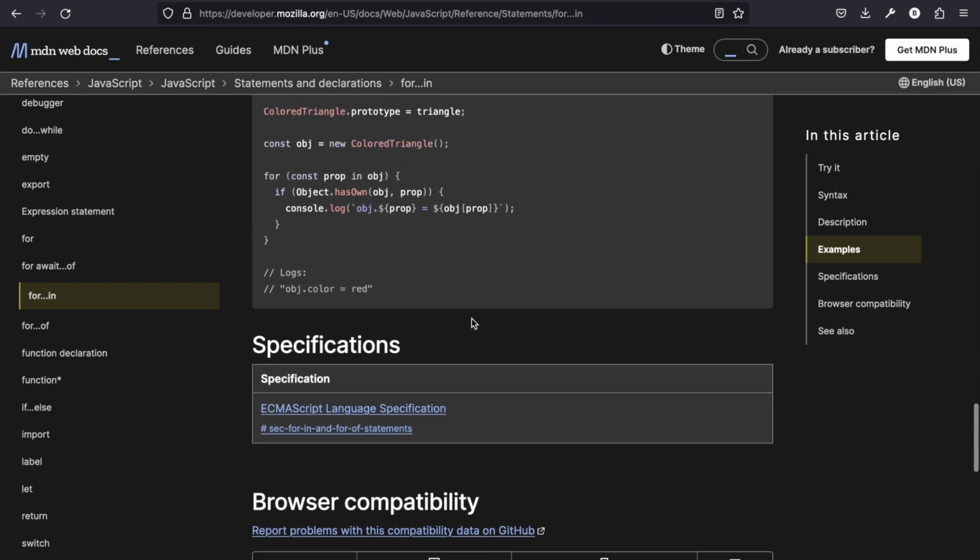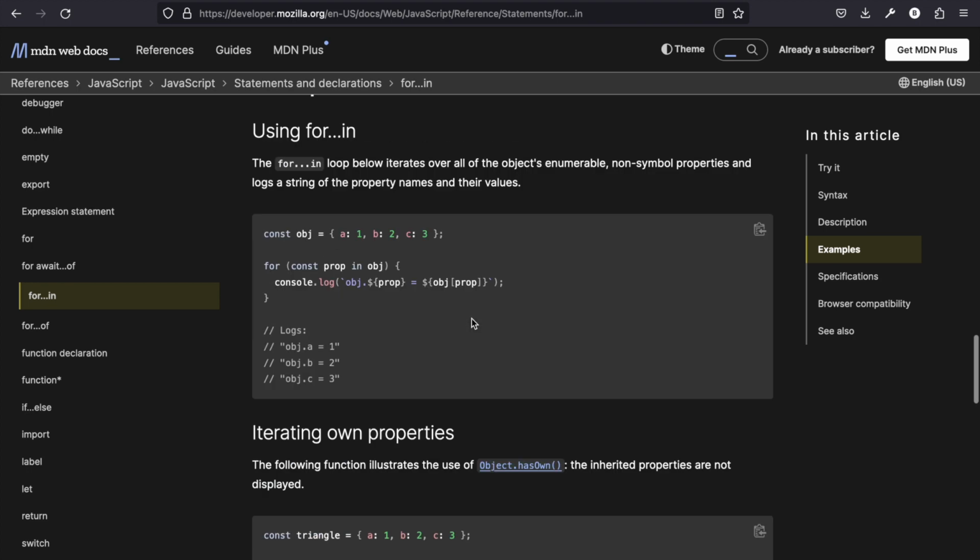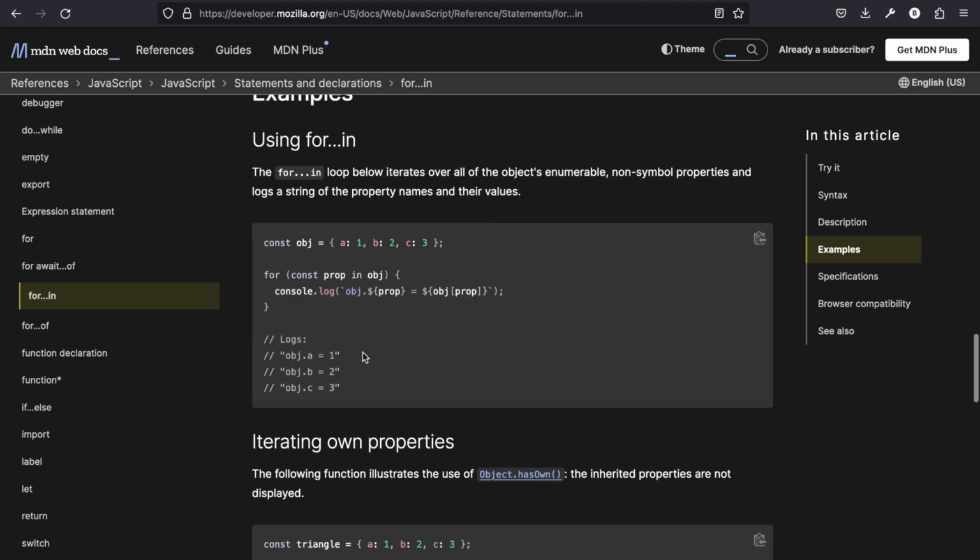Yeah, I want to say it's pretty new, but who cares? So here's a really easy way to use this. We have our object. We do the same thing, but instead of for of, we do for in. And then this element is going to be the key. So objects are key value pairs. A is the key, 1 is the value. B is the key, 2 is the value. C is the key, 3 is the value.